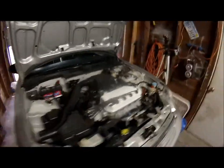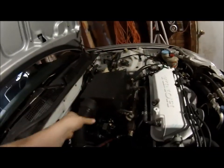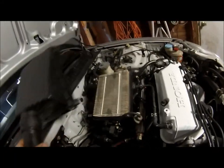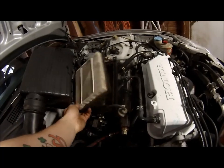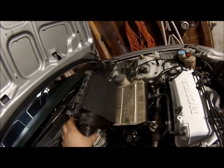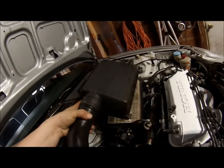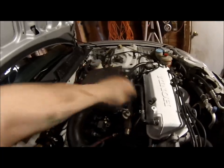Also, I did check the air filter, because some of you are probably thinking, what about the air filter? And it's not bad. I mean, this side is dirty, but the side that's important isn't that bad. So this will be good enough until I get the Y8 intake manifold installed, and then we'll obviously be changing that. So there's that, everyone.